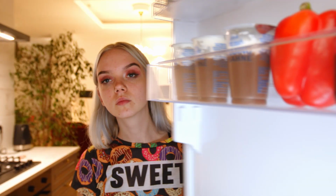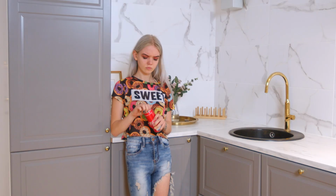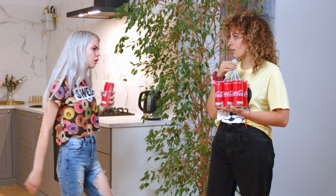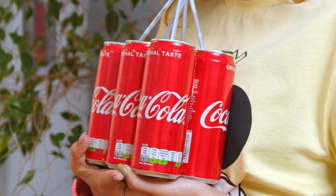Feeling thirsty? Grab a soda. What? Less soda? Fridge was fully packed with soda. What happened? This is very mysterious. How can all of the soda cans go missing in 1 hour? Oh well, at least I have the last can of it. Mary, this is the one who took all the soda, and you took it all to yourself. What is it that you made here? Well, it's a soda 6-pack. I was thirsty, so why not drink them all at once?